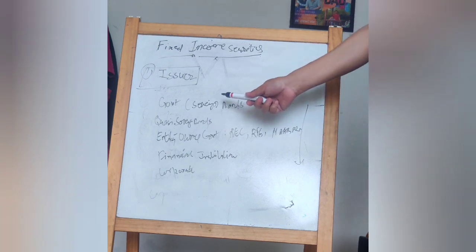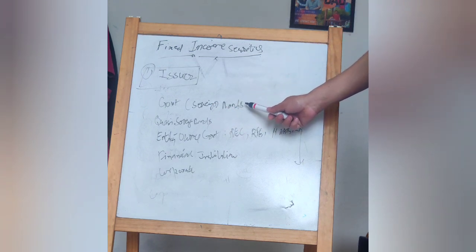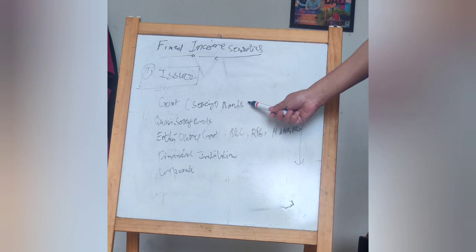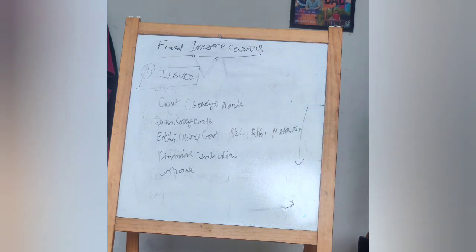When the government issues bonds, it is assumed that they will repay on the due dates, but as the credit risk increases, the pricing also increases. So this is the relationship between the issuers of the bond and how the pricing is decided. So higher the risk, higher the price.